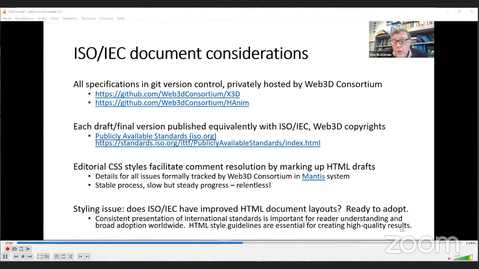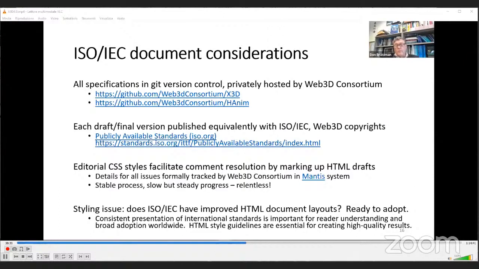Okay, next is ISO document status. So the Web3D Consortium, because we carefully protect the intellectual property rights going in here, we accept all comments from the public, but the working group, Web3D members, get to decide what goes in or not. And we do not accept something if there hasn't been confirmation by somebody who says there are no known patents affecting this. And this goes all the way back to 1998 when we first established the Web3D Consortium.